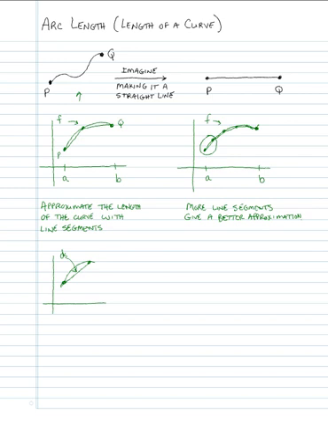So the length of that line segment I'm going to call ds. Now, because that line segment is infinitely small, and by the way, from this line segment, I'm going to make that be the hypotenuse of a right triangle. Okay? So now I'm looking at a right triangle with an infinitely small hypotenuse.